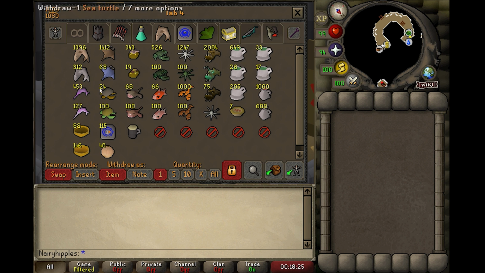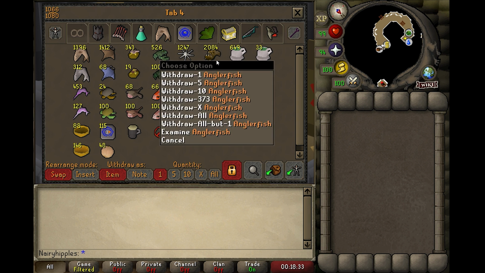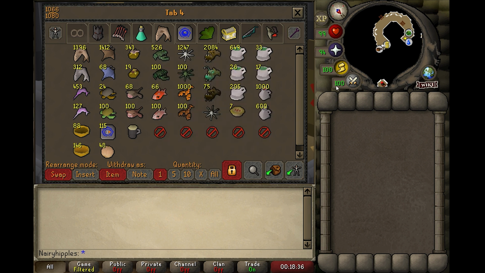Pretty basic setup. We've got some sharks here, manta rays, a few thousand of each of those, a few thousand anglers. Like I said, I don't like to have tens and 20,000s of these foods. I just think it's absolutely ridiculous to have that amount. But usually this will keep me going for a long time. I'll restock every few months or so.